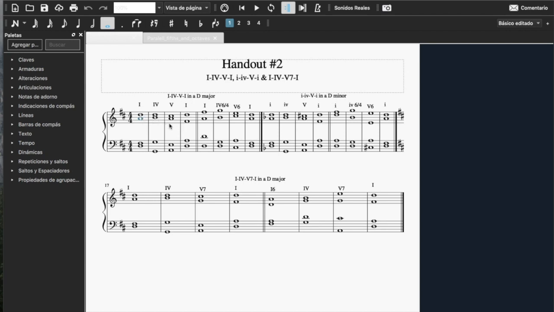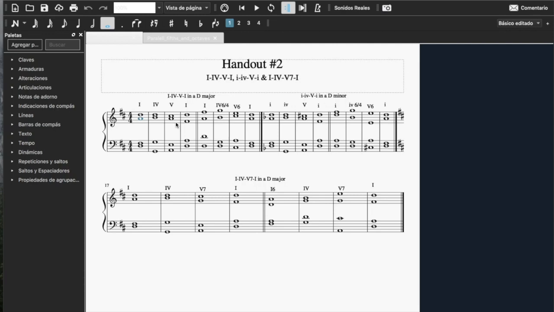So that it's not lacking rhythm and sound itself. I'm developing these ideas in handouts number 4 and number 5.